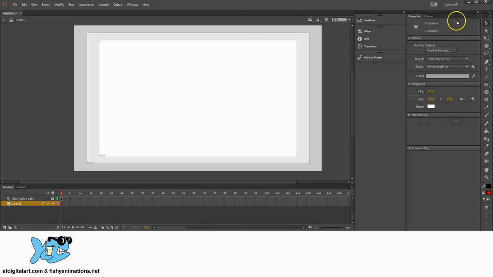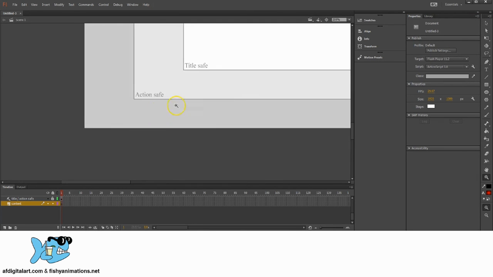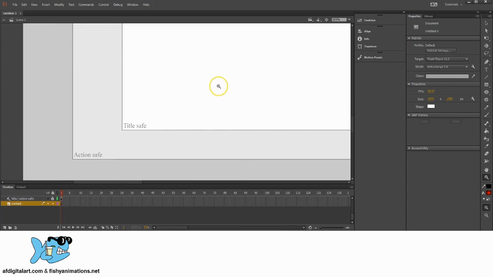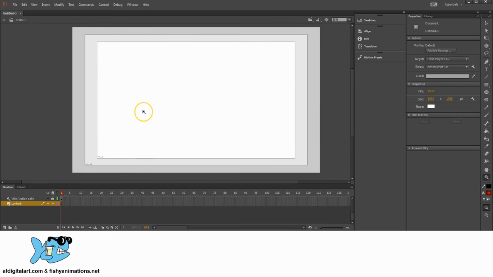What does all this mean? So we're going to click on the selection tool and we're just going to look here. The action safe. So let me zoom in. And you're noticing that it says action safe. Okay, action safe basically implies your characters that you build inside the scene. If there are characters that are kind of off the page a little bit, you're still going to want to make sure that what you want to capture of that character is within this box. So they can run outside frame, but this is giving you an indication of whatever this video is sent out to for multiple resolutions. This is just kind of the crop area.